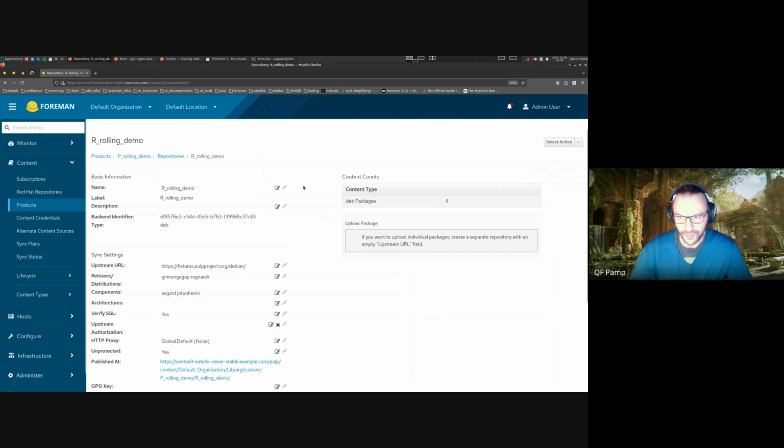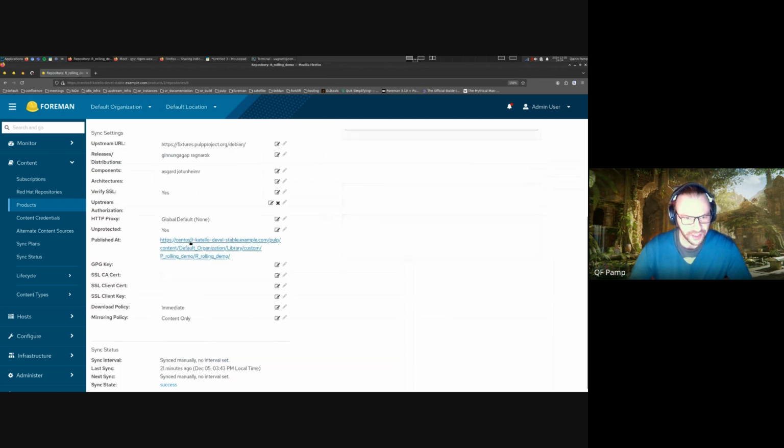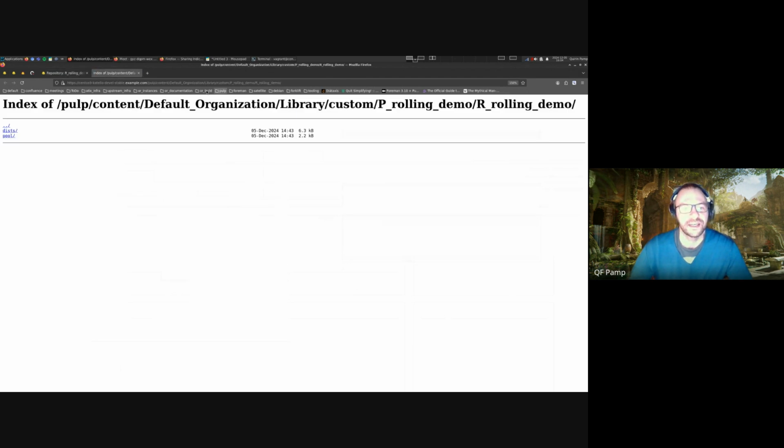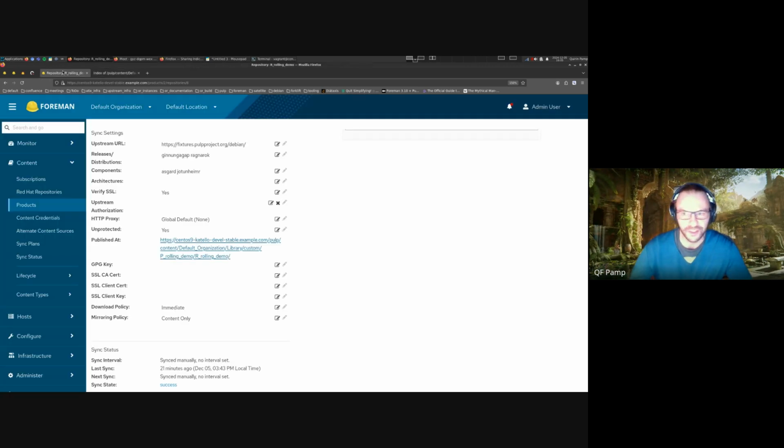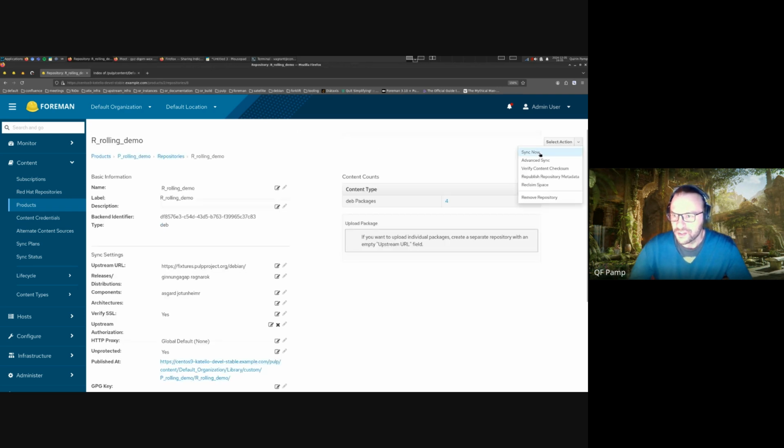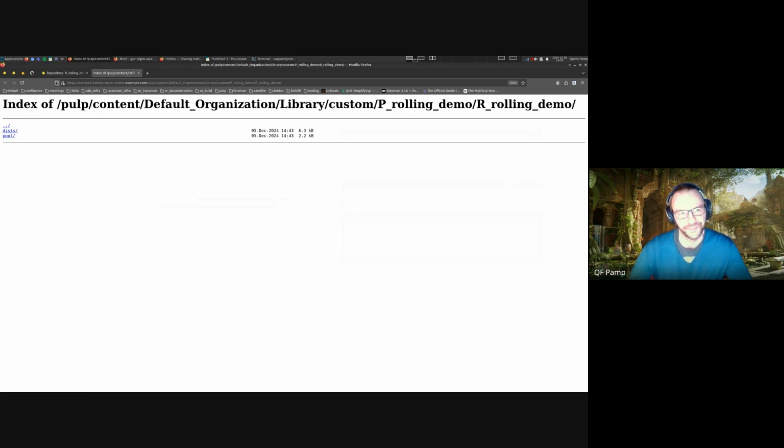Once you have a repository with some content synced into it, you may know there's a published at link here. And this repository that you're synchronizing to is what we call the library instance repository version of this repository. If I hit sync now and I get some new content, it will immediately be here.